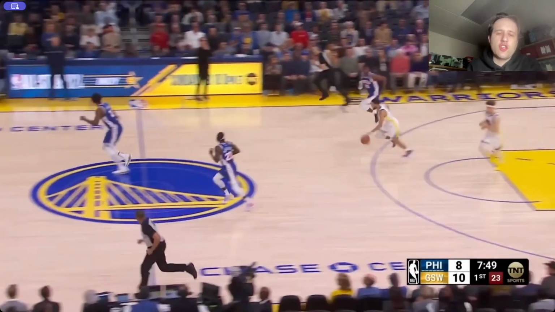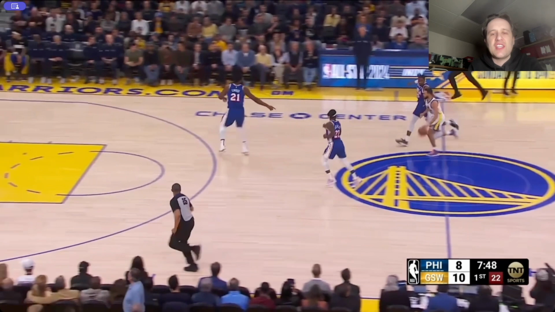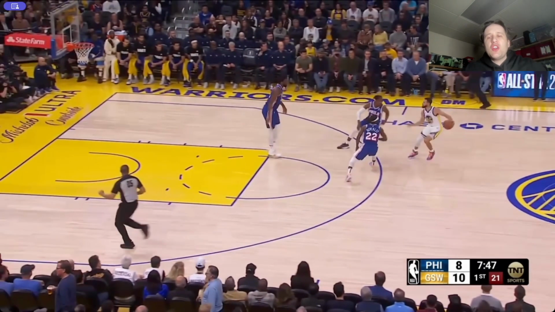How can a professional basketball team be this bad at transition defense? This is a 1-on-3. Steph Curry against 3 Sixers defenders. Joel Embiid, Patrick Beverley, get up. Daniel House is coming back to help. Look at this. How is this a 1-on-3? How does this happen? Get up and go.